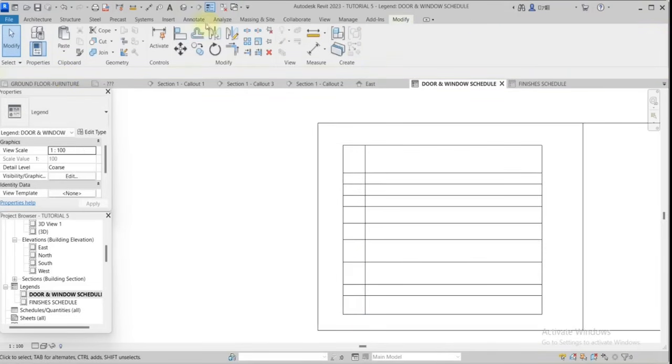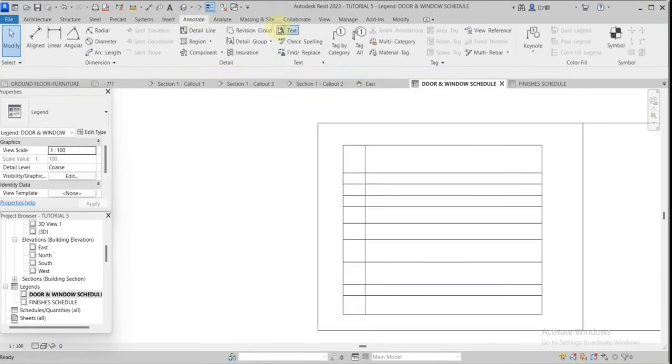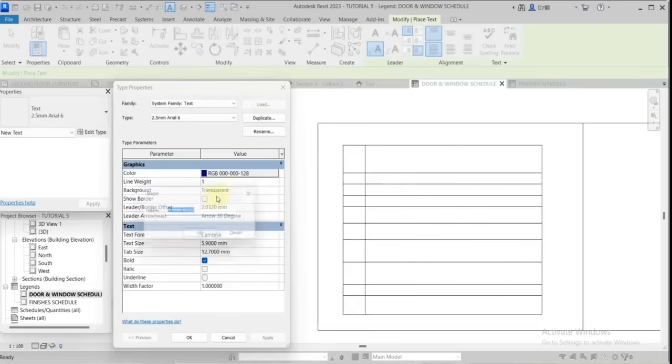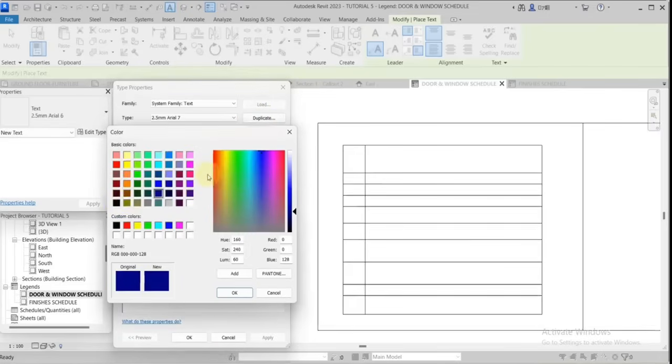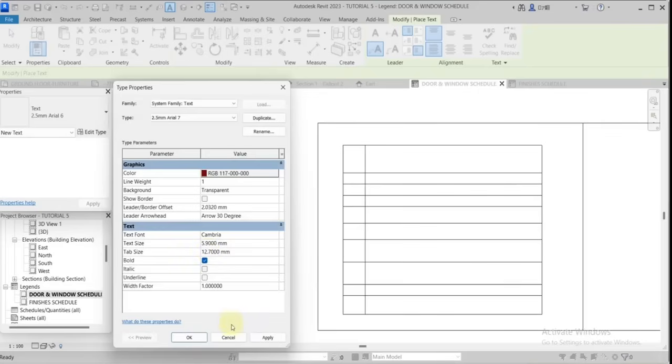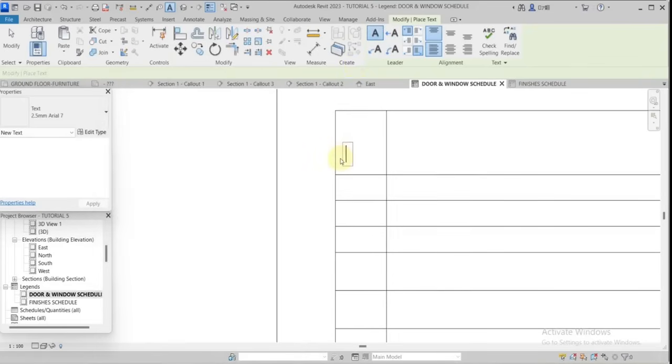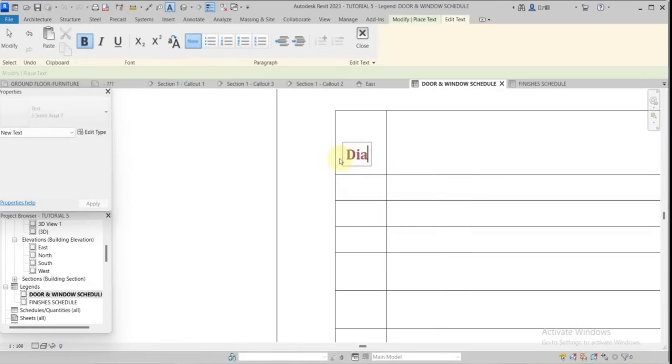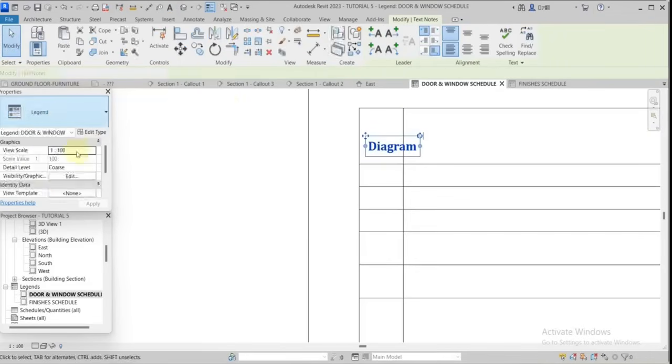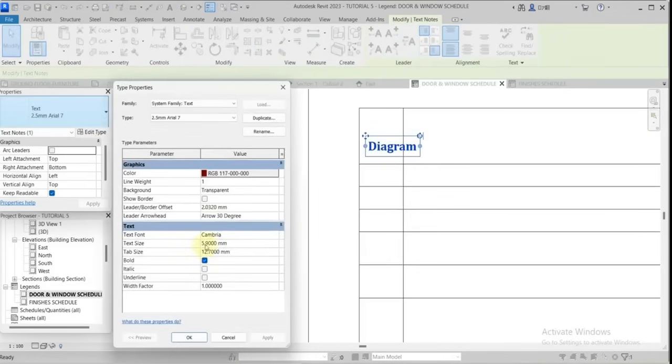Let's label it. Use the text, add text, duplicate it. Let's use red. So the first one, diagram. Let's reduce the size of the text.